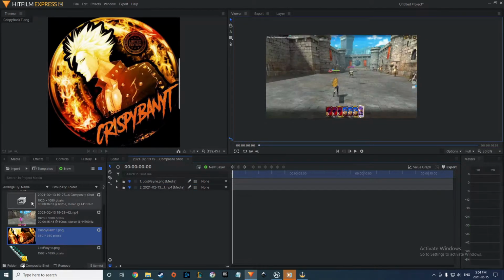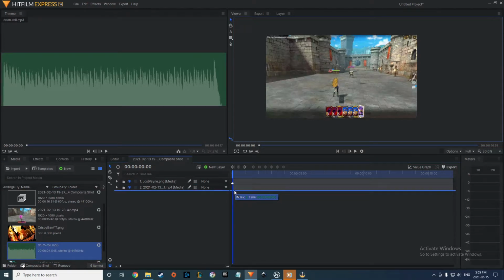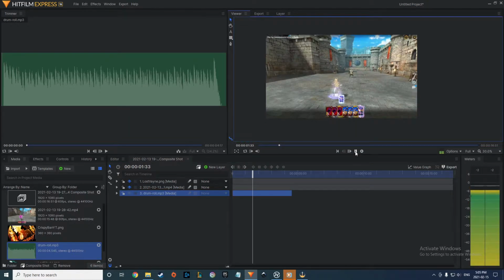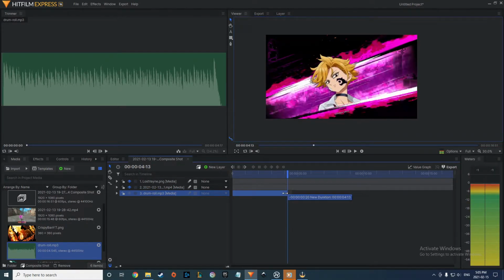You can also put your different sound files on the left. So if I wanted it to have some really cool sounds, say something from the anime itself, but let's say we wanted a drum roll in here. I can then drag and drop wherever I want to place it. Audio files don't matter because there's nothing visual. You can place it on the bottom. And if you want to change when it cuts in and out.